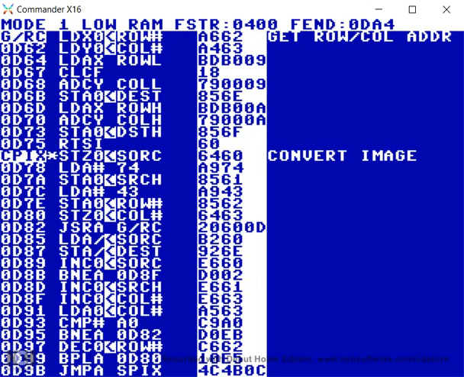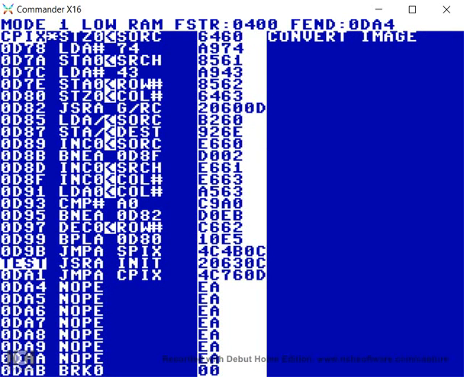So now, converting the image itself, we need to store 7400 in source high and source low. And then we load 43 and store it in row numbers. So 43 in hex is decimal 67. Remember, bitmap files start at the bottom left instead of the top left.